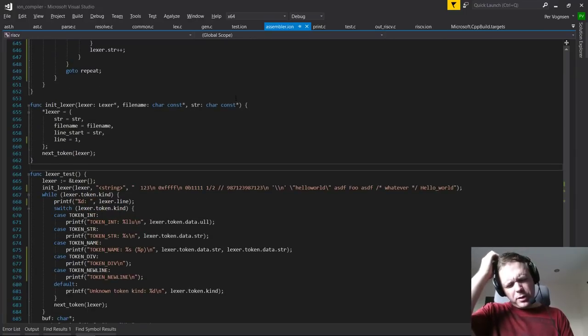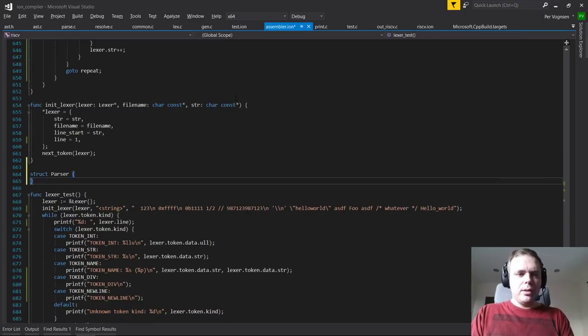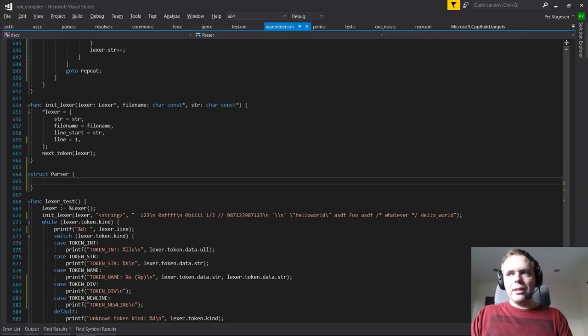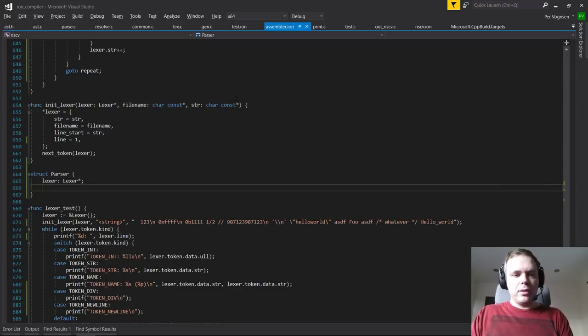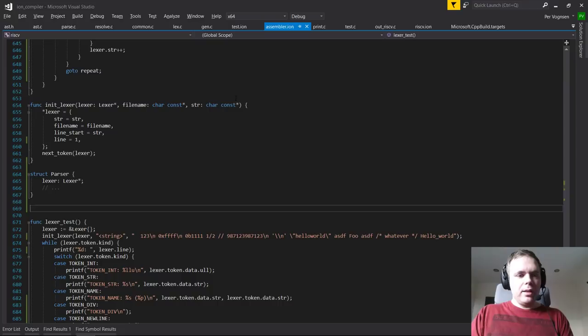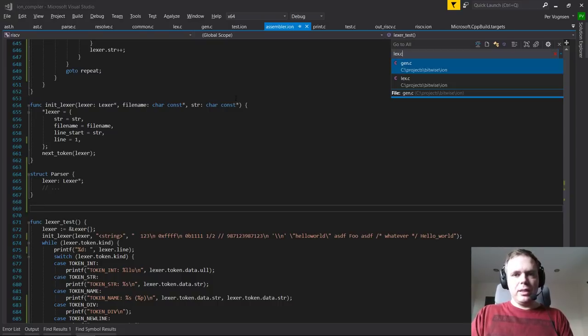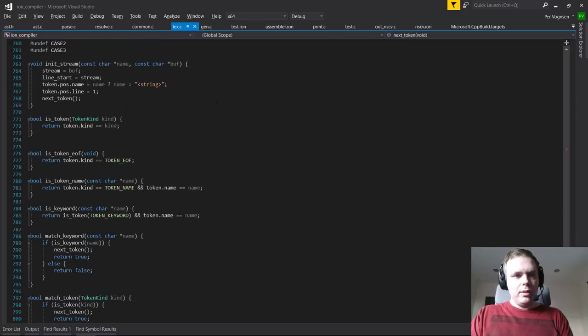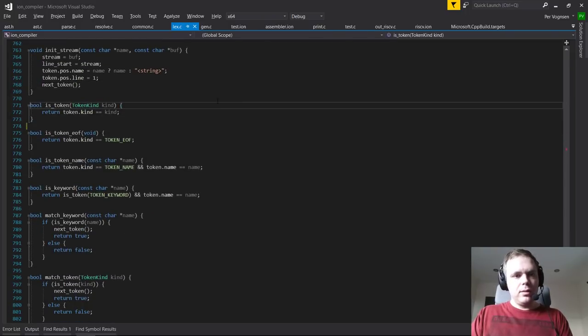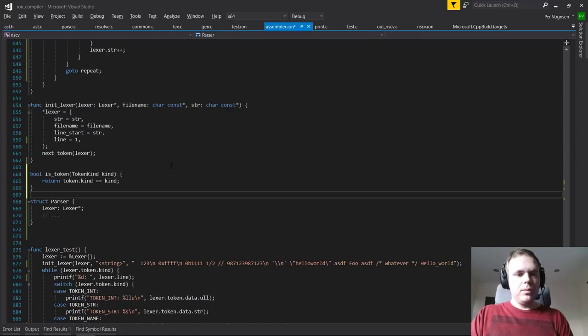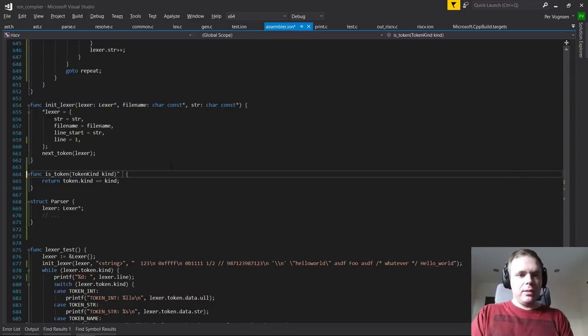So I guess that brings us to the parser part rather than just the lexer. Again, we're not going to have global state. We're going to have everything packaged up and passed around explicitly. And so the parser contains a lexer object, and it uses that anytime it needs to get another token or whatever. For now, let's just say that's all we have. And then we are basically going to take these helpers, stuff like this is generic enough that we'll want to have that in any case.